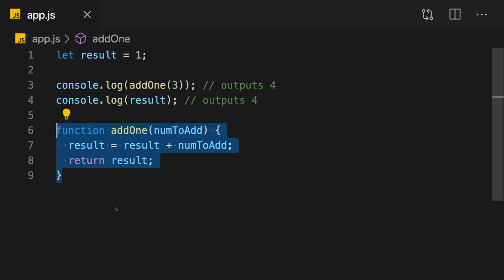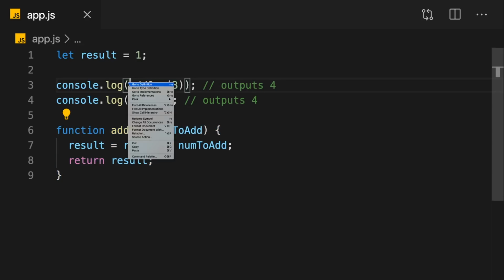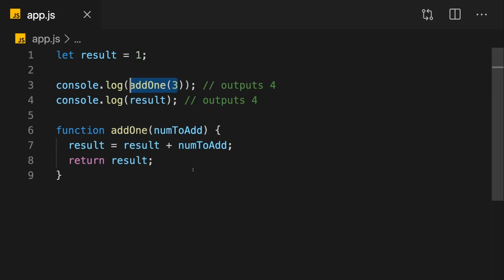Now, because of the hoisting mechanism, JavaScript essentially goes over your entire file before it starts executing it, and you could say it memorizes all those function declarations, so functions written like this. And that's why you're then able to call such a function when the code execution begins, before the code execution reached those lines down there. Important for hoisting is that it really only works in that way if you have a function declaration, so if you use this function declaration syntax.